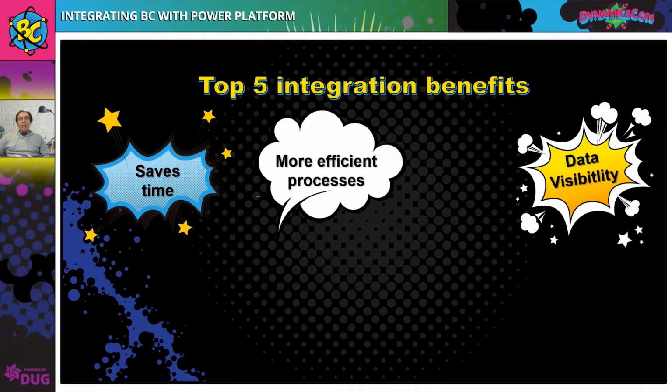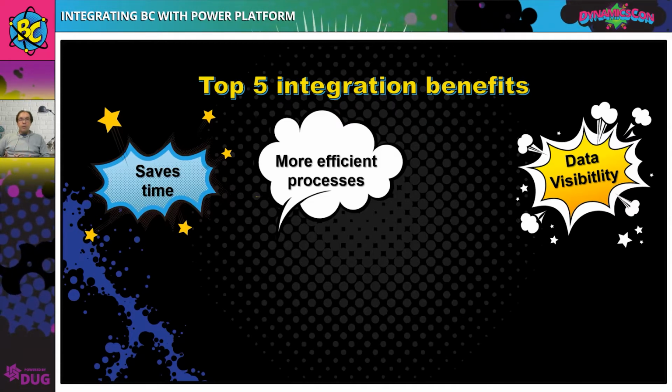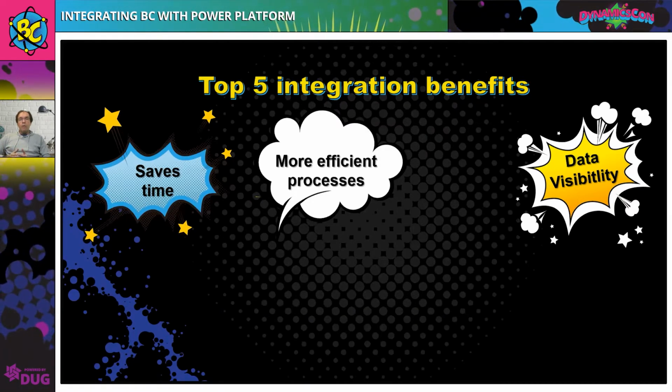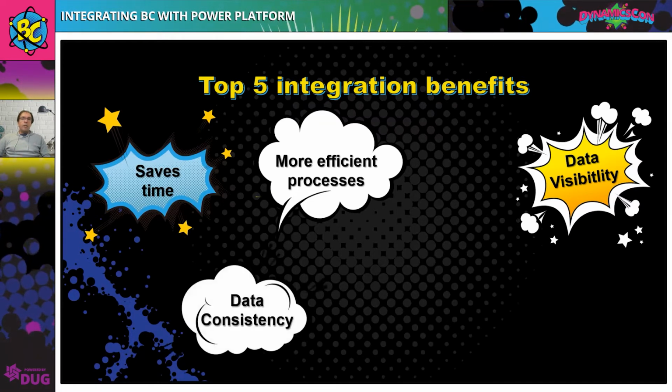And your data is much more visible. So if you needed to make any kind of decision or snap decisions and you needed to look into data to give you confidence, that means you're able to do that because the data is visible on all the systems and is much more consistent.